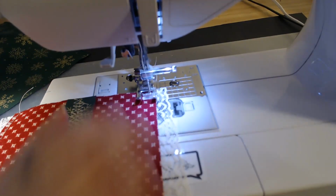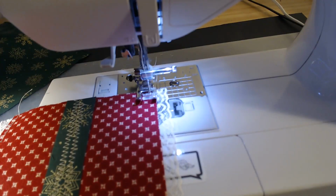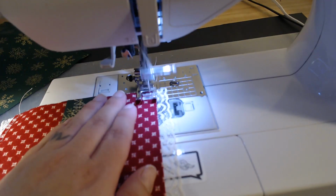Okay. Here we go. 2-inch. The 2 mark. Here we go.